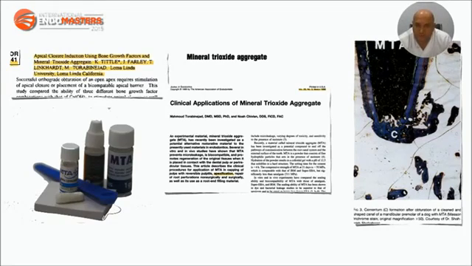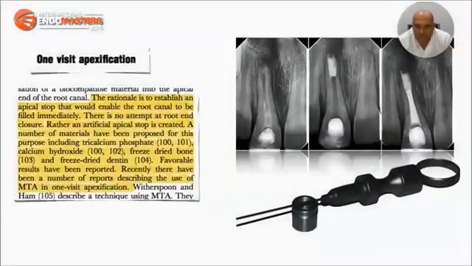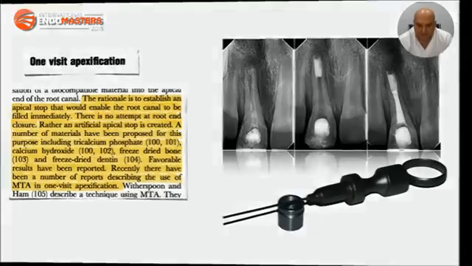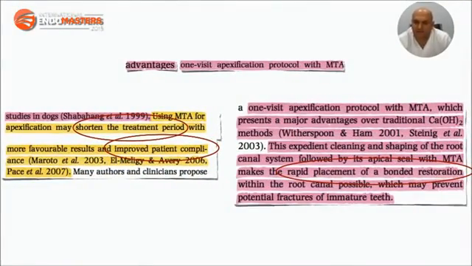With the introduction of MTA, apical barrier techniques became rapidly the standard of care. One-visit apexification procedures were developed and became rapidly very popular. The rationale of one-step apexification procedure was to establish an artificial biocompatible apical stop against which immediate root canal filling and restoration could be achieved. The adoption of one-visit apexification protocols with MTA offered many advantages: shortened treatment time, improved patient compliance, but most of all, the rapid placement of a bonded restoration for the fragile immature root.